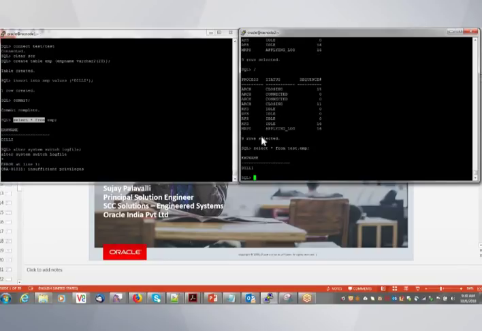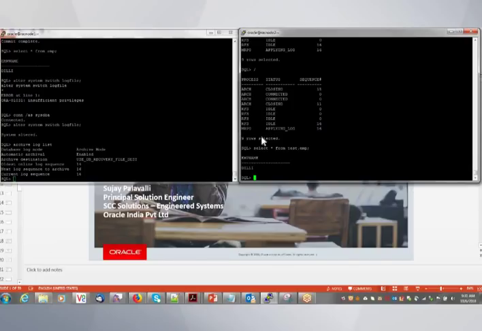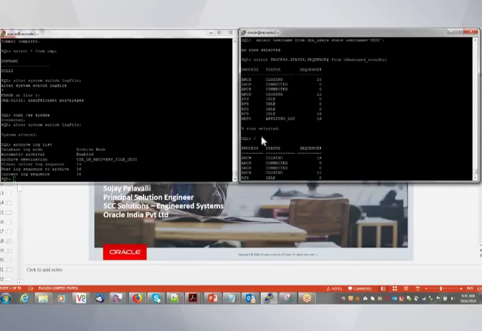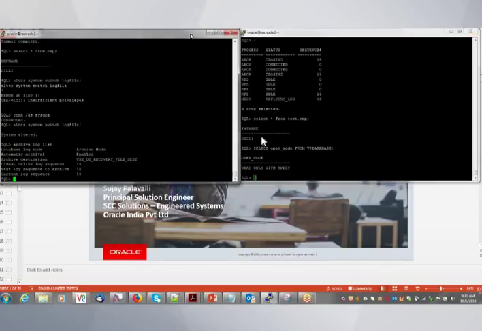So as you can see here, we have the table EMP created, and the same data has been transported from the primary to the standby side. And if you see the mode here, select open mode from v$database, it says read only with apply. So what I have done is I've put the database in active data guard mode.